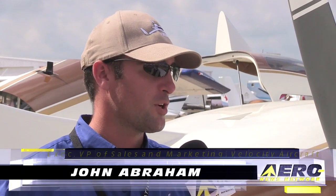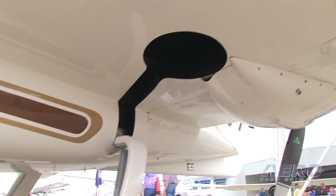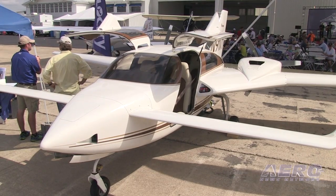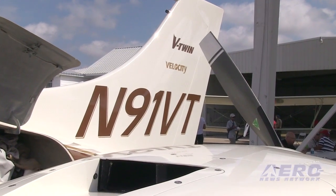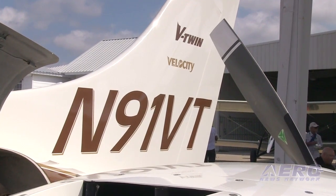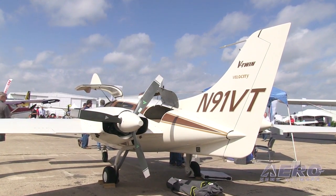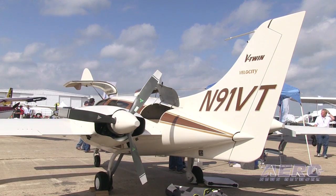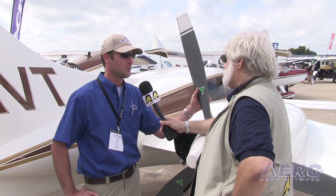So far we're pretty happy with the results. We've done some minor changes with the production ones. The main gear, just for ground CG handling, is going to come back about three inches because we're putting larger engines on the next one. This one has 160 horse, so we're going to 180 horse. As a result, we go to another propeller that's about another 10 pounds each. Flight CG we're not worried about because the shift isn't very big, but this one on the ground is about 42 pounds empty for the prototype. We're trying to get them around 80–85 pounds, which is normal for our single engines, so we're hoping to see better single engine climb performance. Top end it should be 10–50 knots faster. The wing will have winglets and be about a foot shorter than our current one, which also gives us the ability to hide the landing lights and nav lights internally.